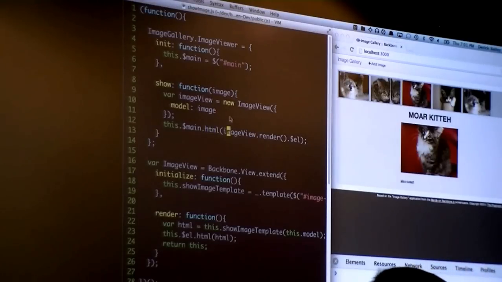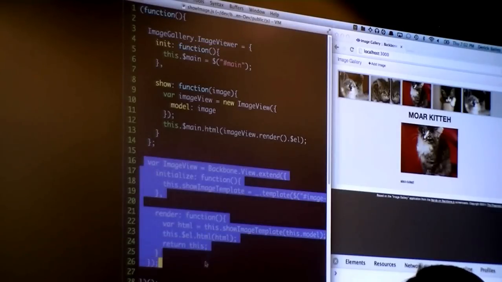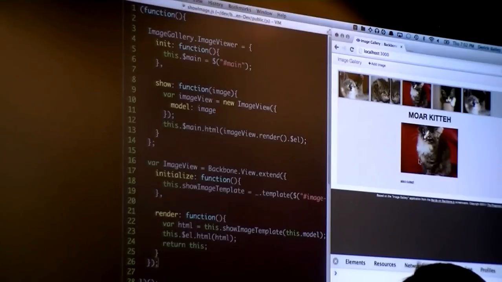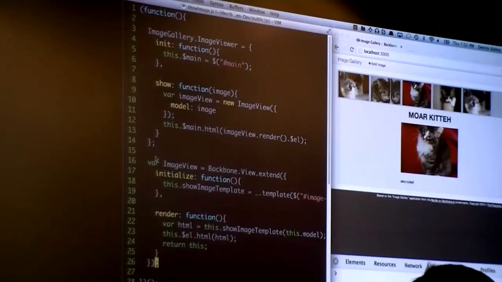The one advantage that we do get out of changing it to a Backbone view is I've now separated the concerns of this API, the image viewer object API, from the implementation of rendering and managing this DOM element. And if I had any interaction, like the ability to click on the image and see a full-size version of it or anything else, then I could manage that interaction within this view and not have to worry about changing the API object. Keep everything nice and clean and separated. But otherwise, this is a pretty simple, straightforward intro to a Backbone view.